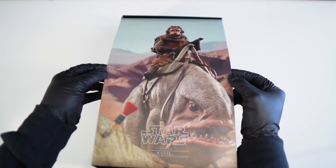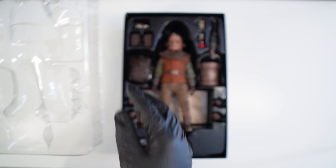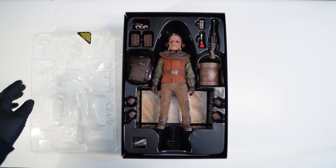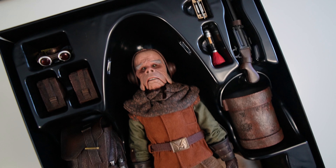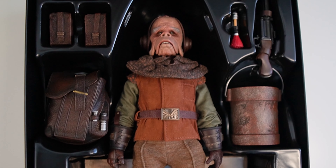First thing I'd notice here, as I get the box art and the insert out of the way, is how nice are the colours and tones on this figure and the accessories. I really love the look of Queel. I thought he was great in the show, and I was devastated about what happened to him in there.